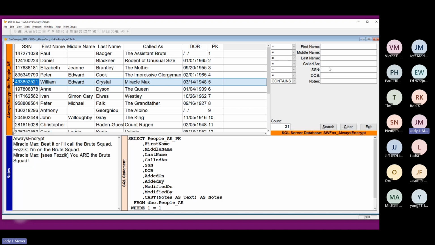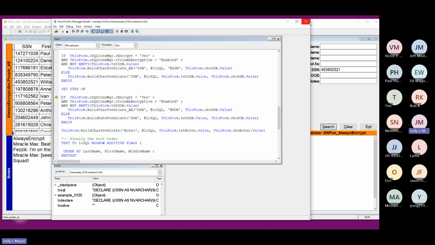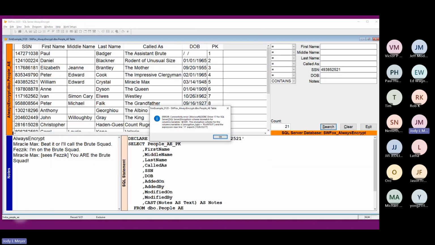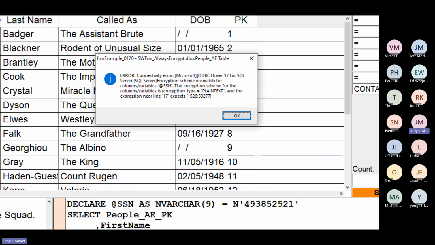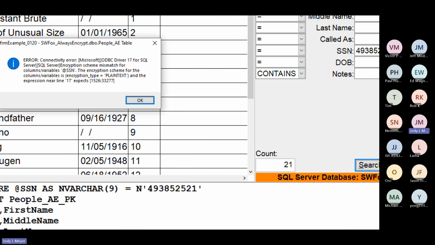If I do an equals with the social security number, this will fail. Control N. And this is the error I get. It's because I don't have something set up correctly for permissions or something. And what it's telling me is that it's expecting something in plain text. And I think it has to do with the declare statement.